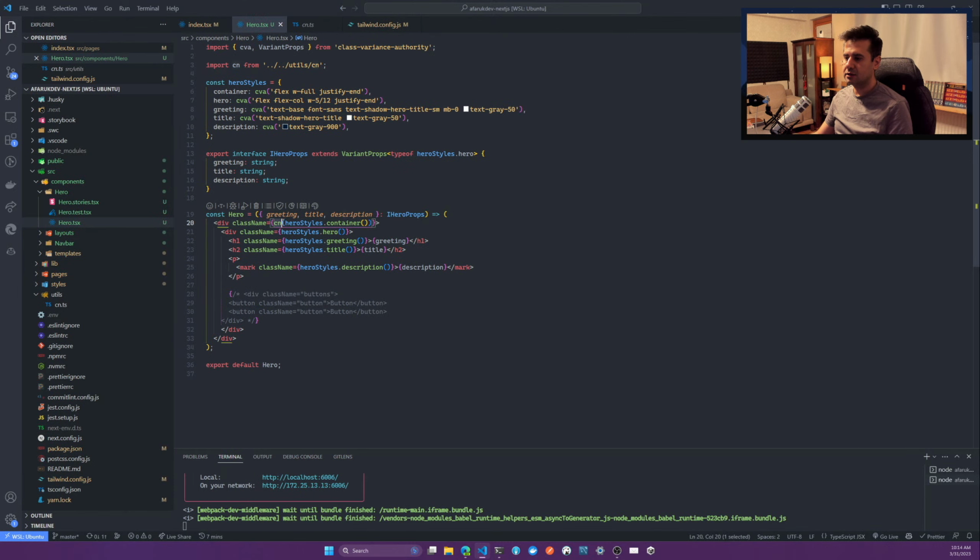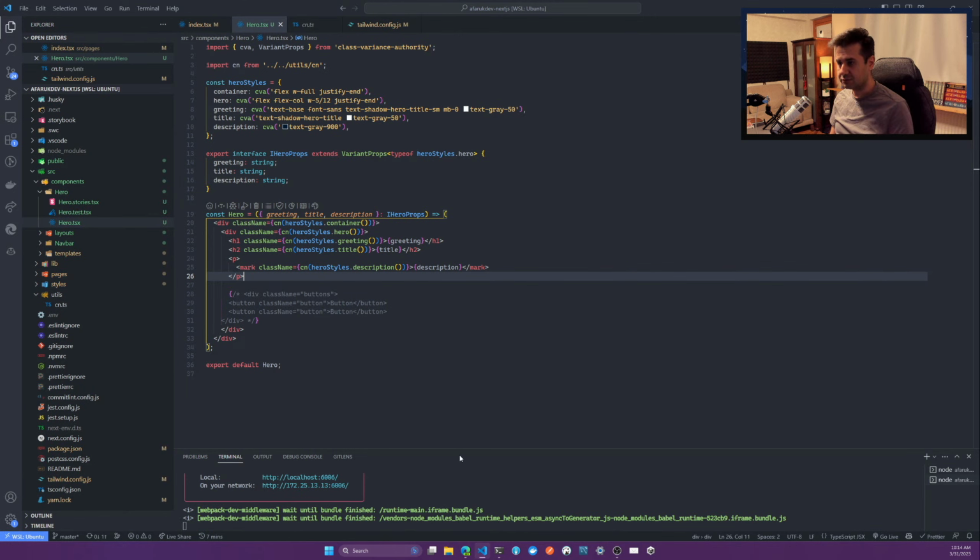I know it looks like some unnecessary boilerplate, but as the project grows, this will be very efficient and very effective. So we need to wrap it with CN as well.